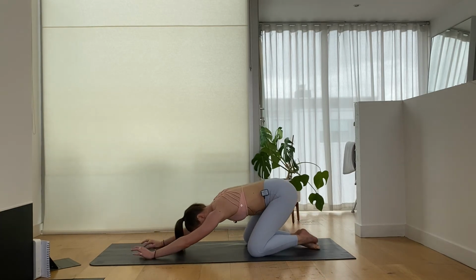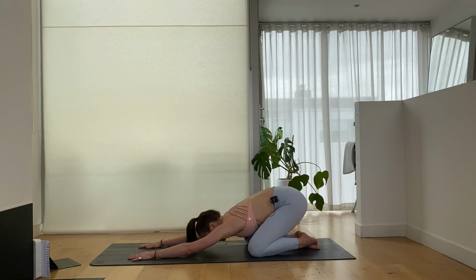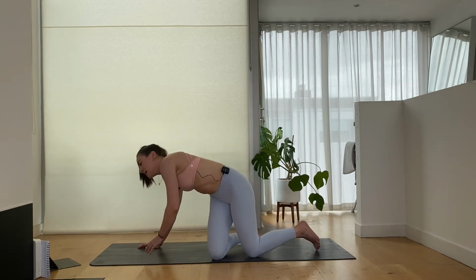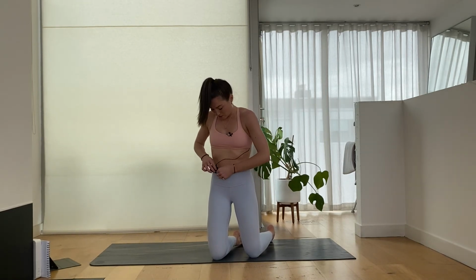Sit back to child's pose. Give yourself a small breather, because guess what? We're doing it all again on the other side for our side plank. Here we go. So, in this situation, I'm just going to switch my mic to the front for now.